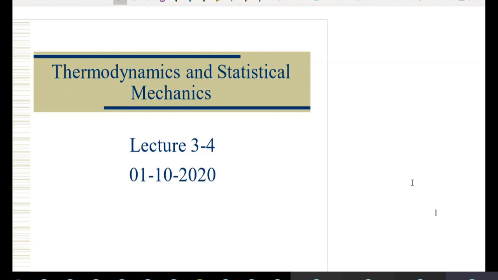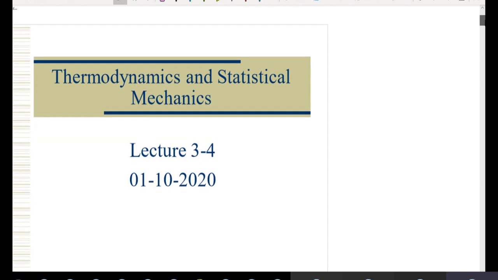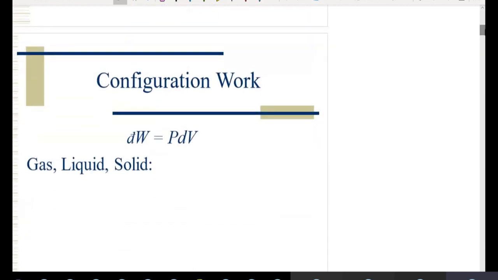So the general definition of work is what we learned last time. The general definition of work is some product of pressure and change in volume. So that d means very small or incremental work. So we call it infinitesimal work, and that we are going to calculate during any of the process.